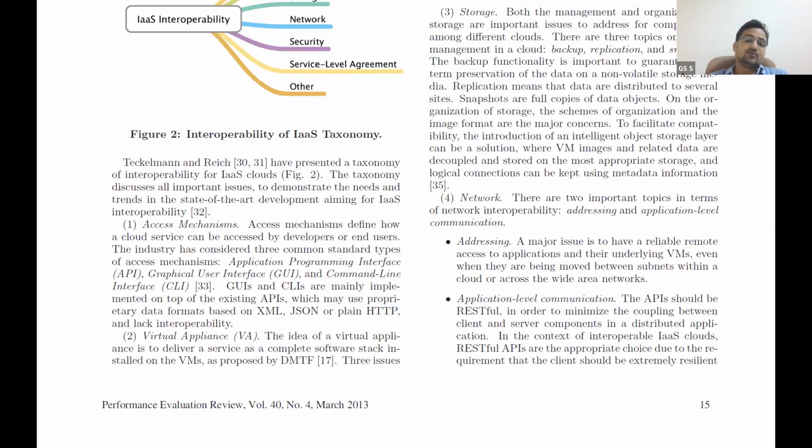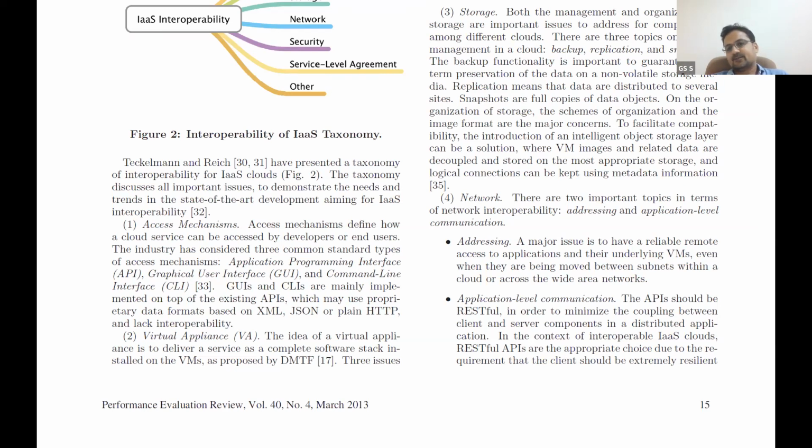Most of the people will use GUI or CLI. Those who want to do additional things will use API. Every cloud provider provides their own API: Amazon AWS API, Jane API, which is also known as X API, right? Azure, Microsoft Azure API, Google Cloud API, they all have their APIs to access the virtual machines.